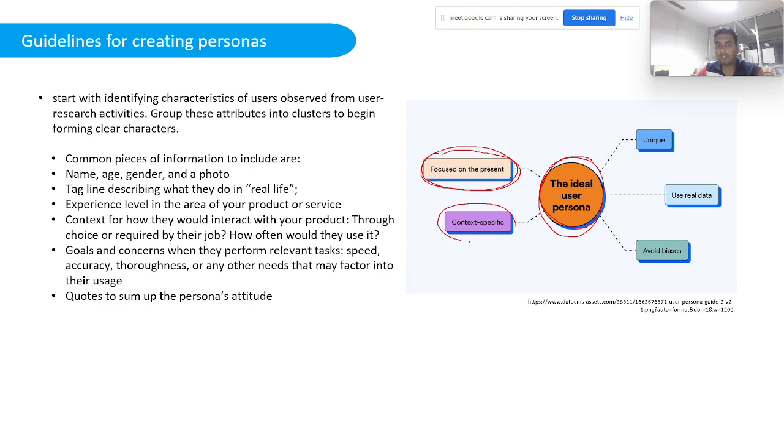Now again, this should be context specific. By context, I mean whether we are talking about a particular patient or a nurse. They have different contexts. A nurse's job is different, and their activities are different. Similarly, a patient's job is different, and a patient's activities are different. So they should specify the context.